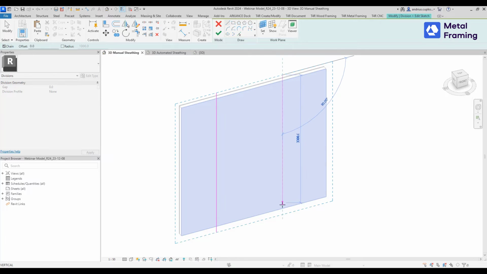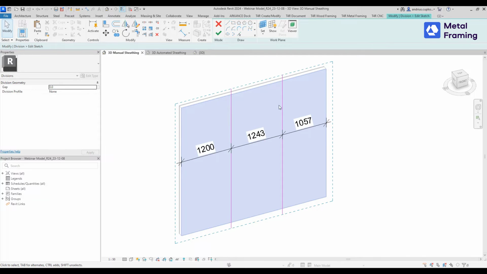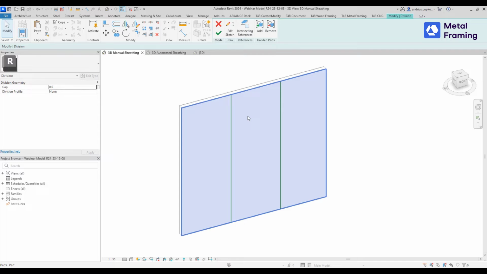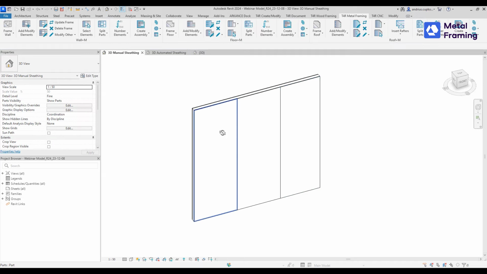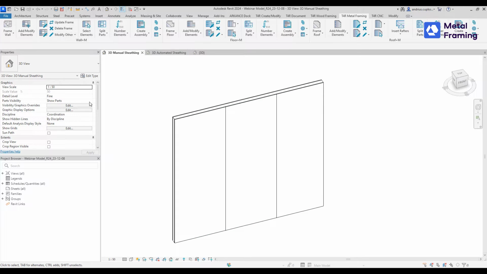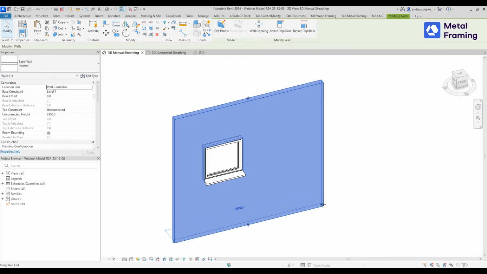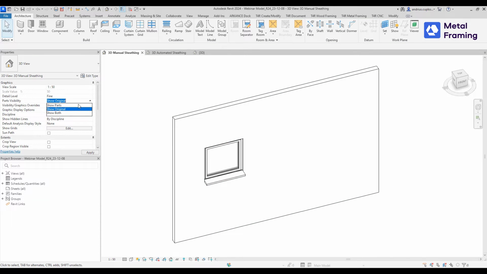So I'm adding these lines manually, and it's a very slow process. Again, I need to make sure that those distances are correct. And again, it's a very small panel. So we've done the changes, and we have these panels, but only for one side of the wall. Now, the good thing about parts is that you can insert openings, and those parts will update automatically. However, when you need to make changes to the wall shape, let's say make it longer, you will have to make those modifications manually one more time.